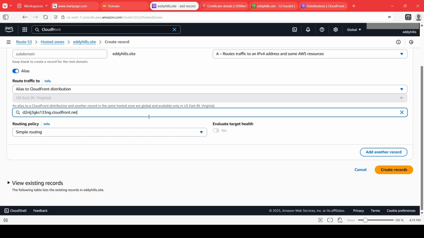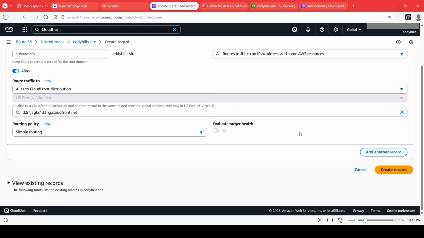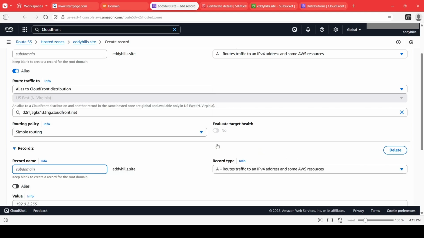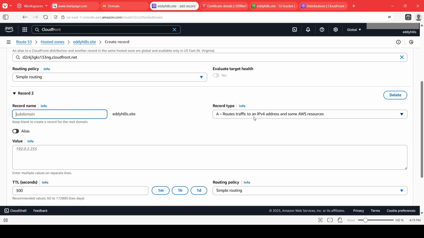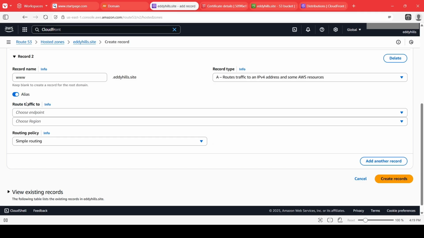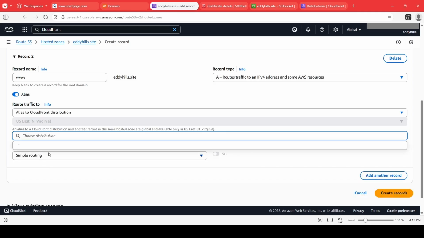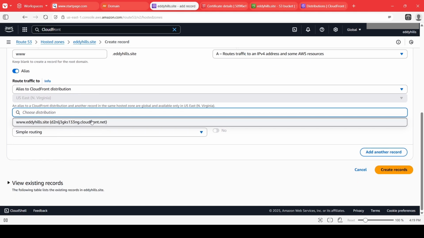We don't need latency or failover routing. Next, we are going to add another one for www, an A record as well, and same thing, CloudFront, and then finally the distribution. And that's it, create record.